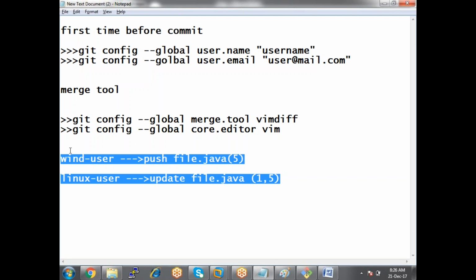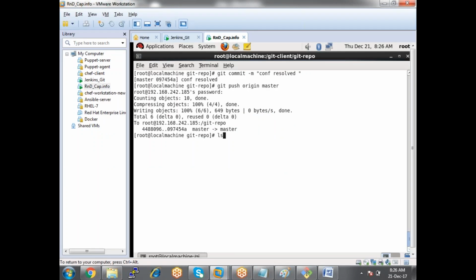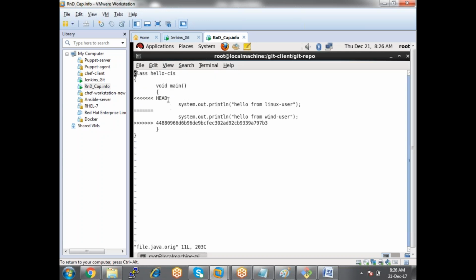If they ask, I want both the user changes to be there in the file, then leave it as it is. Okay, leave it as it is. There is a conflict file, right? So if they don't want it, then what you can do is just delete these lines.